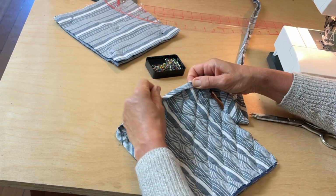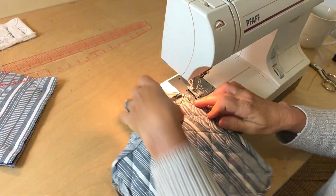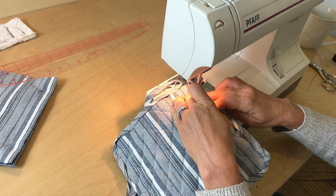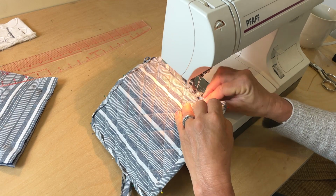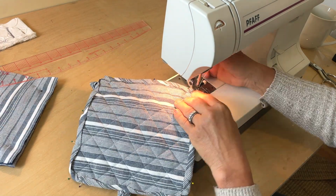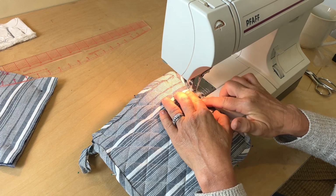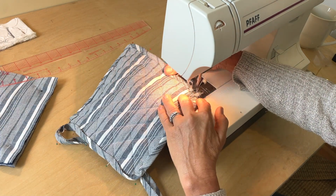Checking both sides is always helpful. And then I have a loose edge hanging. Now I'm sewing the binding in place. Actually, you do want to go kind of slow to make sure that you're sewing it on both sides, going slow around the corners, even though they're round, tucking the fabric in. Sometimes you get these little folds, so that's always a good idea to go slow around the corners.